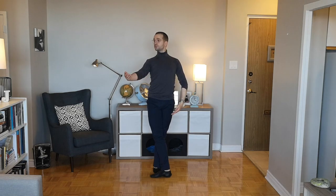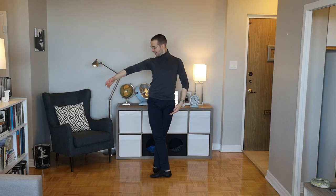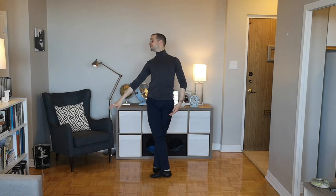Lift five, bring it in, place it down. Now just scooch to come en face. Now, again, starting with the right arm, so the arm that we were using, we go first and please take my hand. Allongé and down.